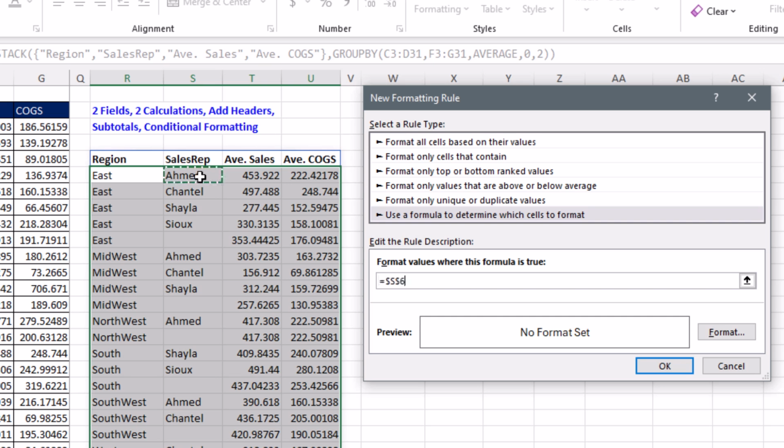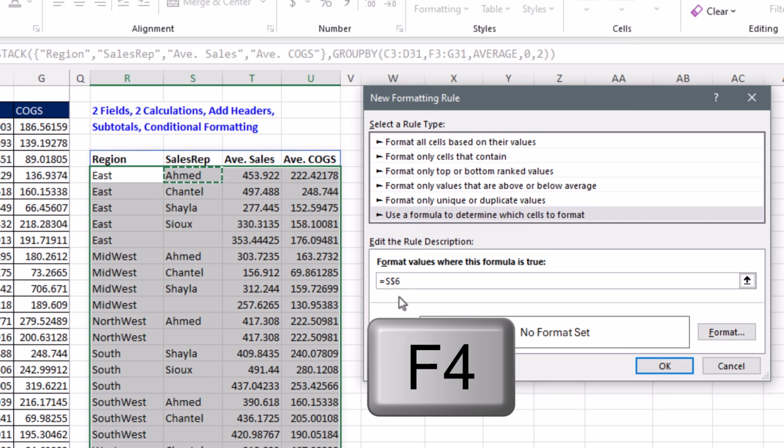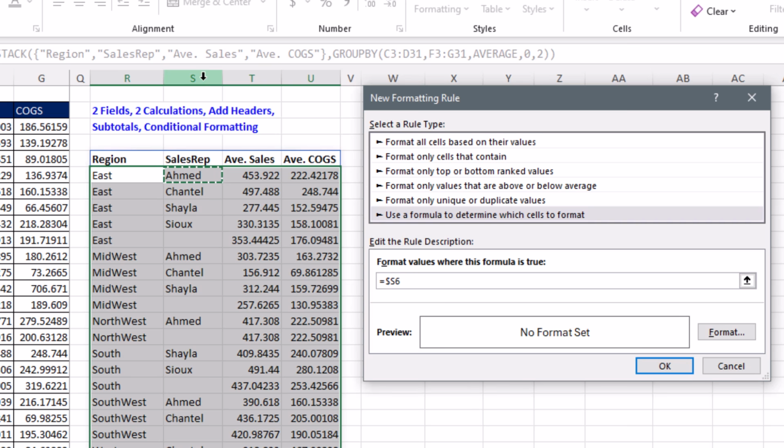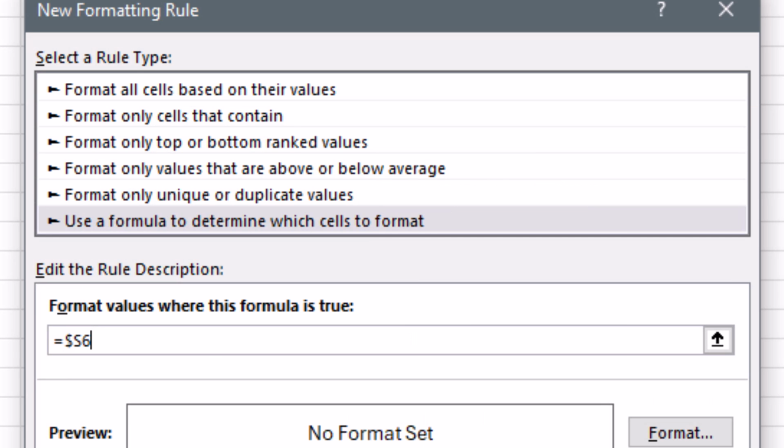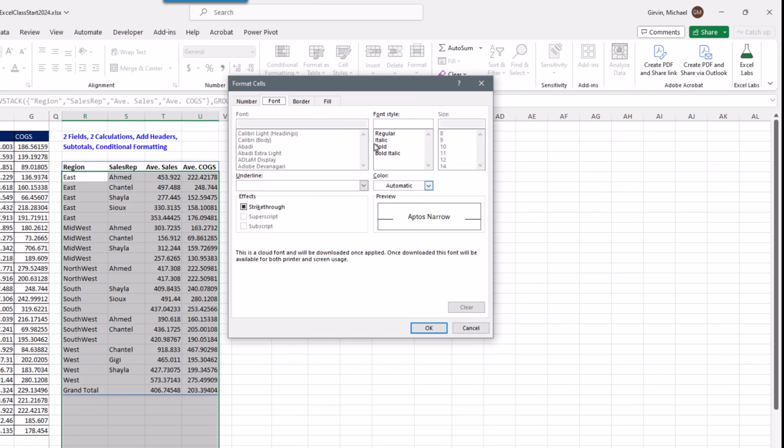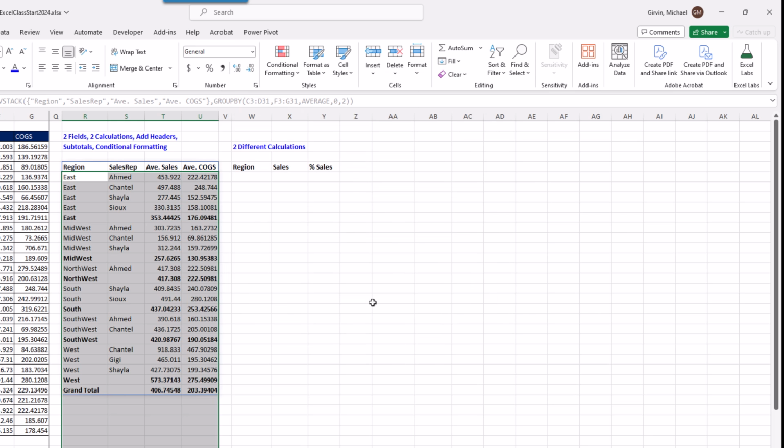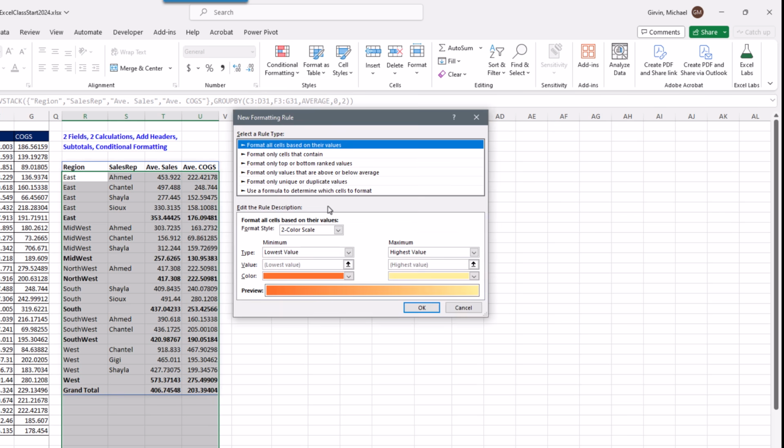So very carefully, I'm going to click on the sales rep column in the first row, because the active cell is right there. And I need to lock the column and not the row, so I hit F4, F4. Now that S column is locked when the formula copies across the columns, but the 6, when it copies down, it's allowed to move to 7, 8, and so on. And we want to say equals double quote, double quote. That'll be the syntax for an empty cell. Now we come over and format, and all I'm going to do is font, bold, click OK, OK, and sure enough, that is working.